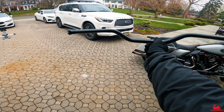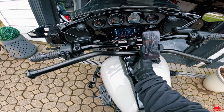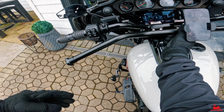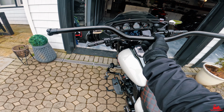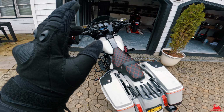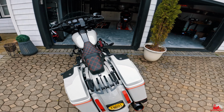So this is the original bar I had put on it. Let me put it here, maybe against the bike. So you can see there, more narrow, but pulled in further, and I just did not like the feel, and it was too low. This bend is not high enough. So I went with this aggressive Krauss. Still works for the heated grips, which is another important point. Not all of these bars work with the heated grips. You've got to make sure, just give Mike at Get Lowered a call, and he'll get you straight.